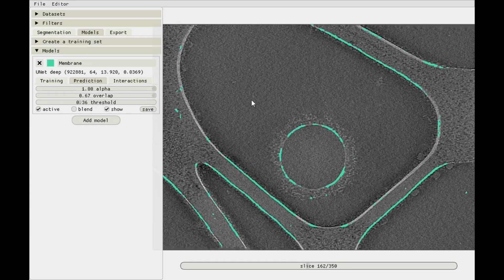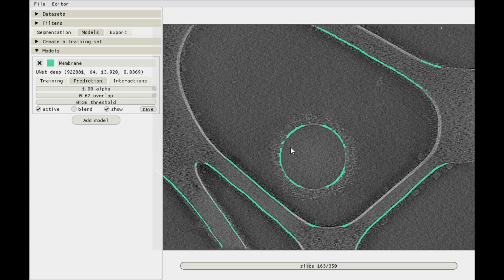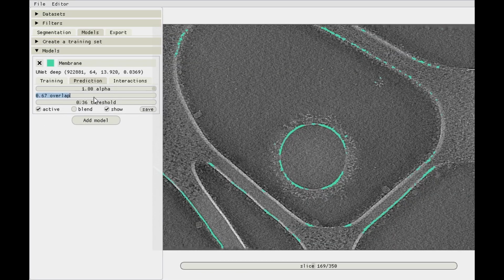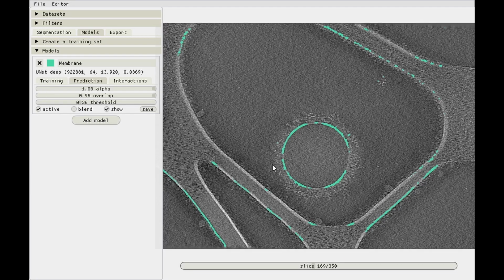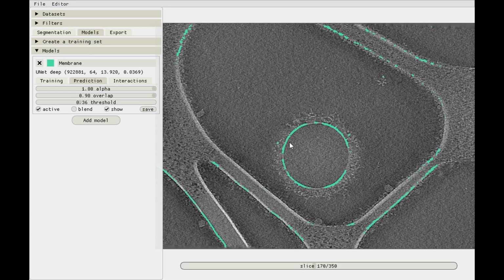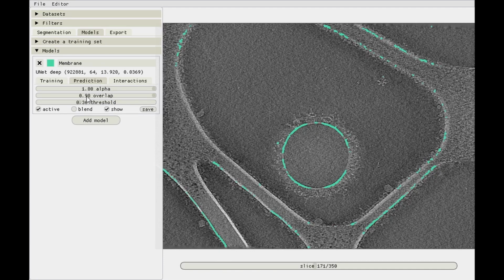And if we set it to 0.67, which is the maximum, or you can actually override it by control clicking and, let's say, put it to 0.95, but now it's going to be pretty slow. It's processing now. Maybe I shouldn't have done that. Ah, there we go. So, a lot slower. And I accidentally scrolled, so it's processing another one. Right, but let's set that back down to 0.